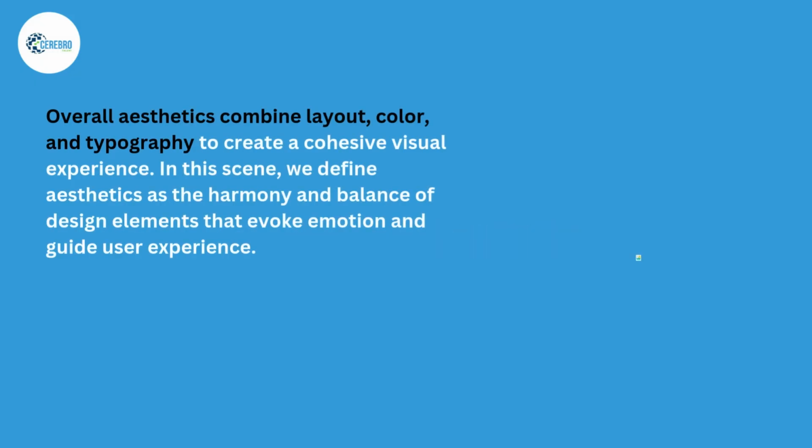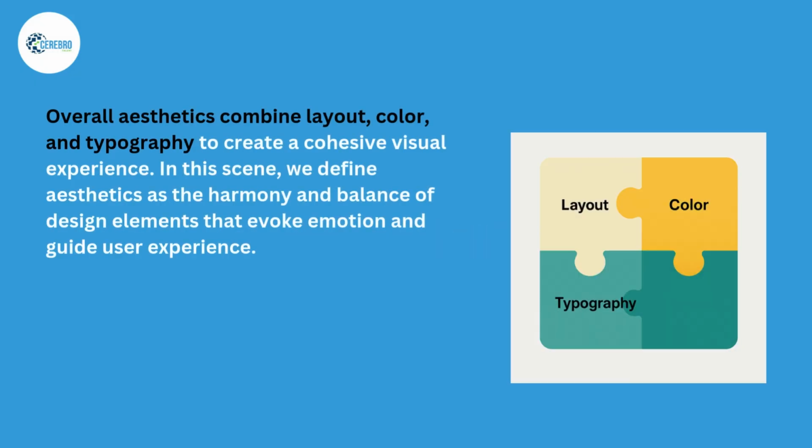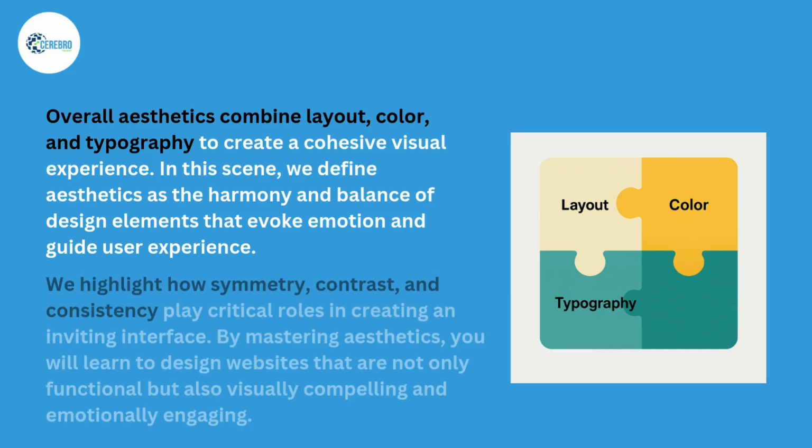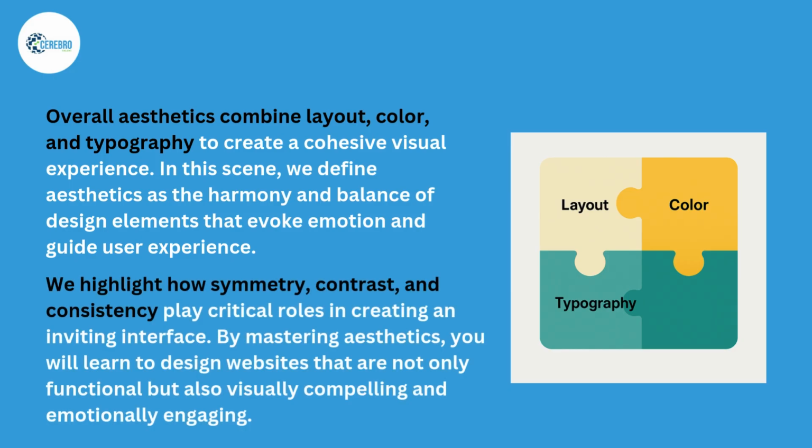Overall aesthetics combine layout, color, and typography to create a cohesive visual experience. In this scene, we define aesthetics as the harmony and balance of design elements that evoke emotion and guide user experience. We highlight how symmetry, contrast, and consistency play critical roles in creating an inviting interface. By mastering aesthetics, you will learn to design websites that are not only functional, but also visually compelling and emotionally engaging.